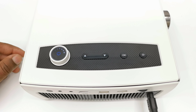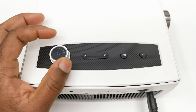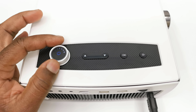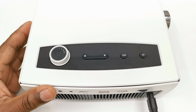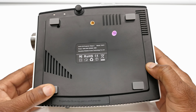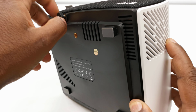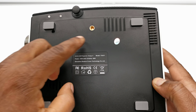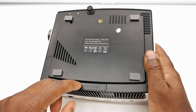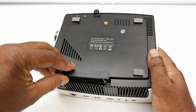At the top, you have a multifunction power button that also acts as a direction pad and a volume control with continuous scrolling. You also have up and down buttons, a return button, and an OK button for manual control. And below the projector, you have four anti-skid rubber feet, a screw type kickstand, and a screw hole for mounting to a projector stand or ceiling mount. There is also a holder for the intake vent dust cover that you can access by simply pressing to snap it in and out of place.